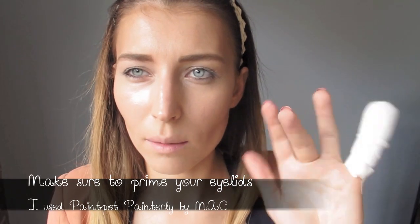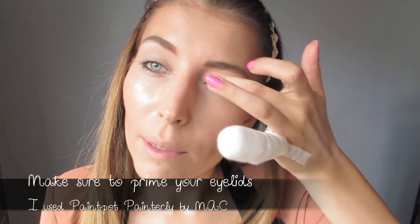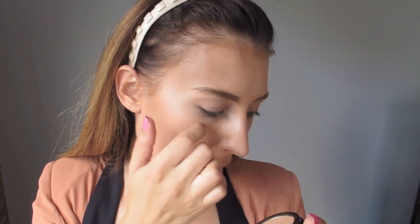I always apply my eye makeup first and then put on concealer — the look is a little more sharp because you don't have fallout. Just take the tiniest bit and swipe it over your eyelid. I'm using Page Sage. Last time I told you guys I smashed everything — this was the proof, I smashed my eyeshadow in half. You just put it all over and drag it down.